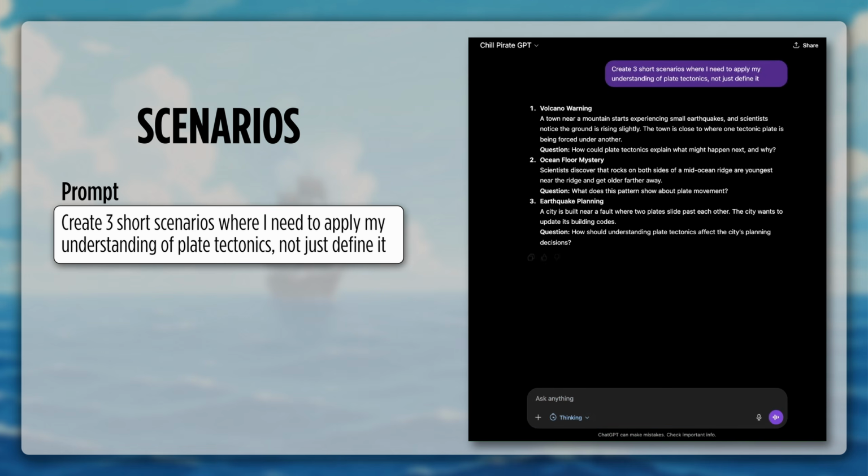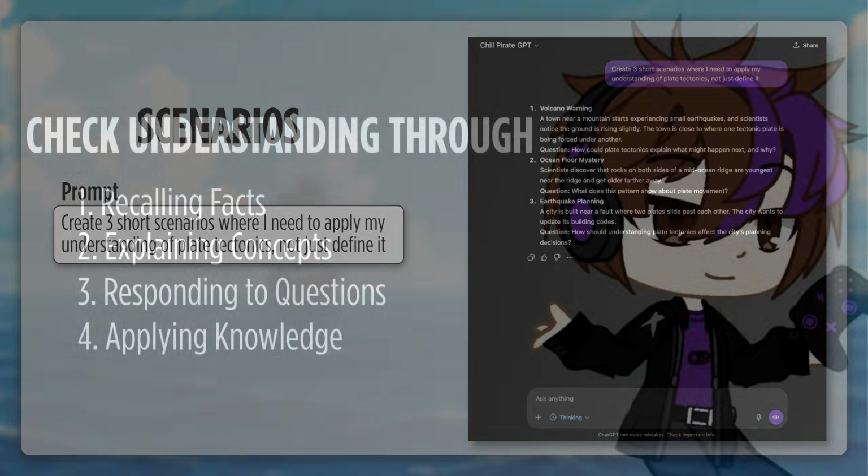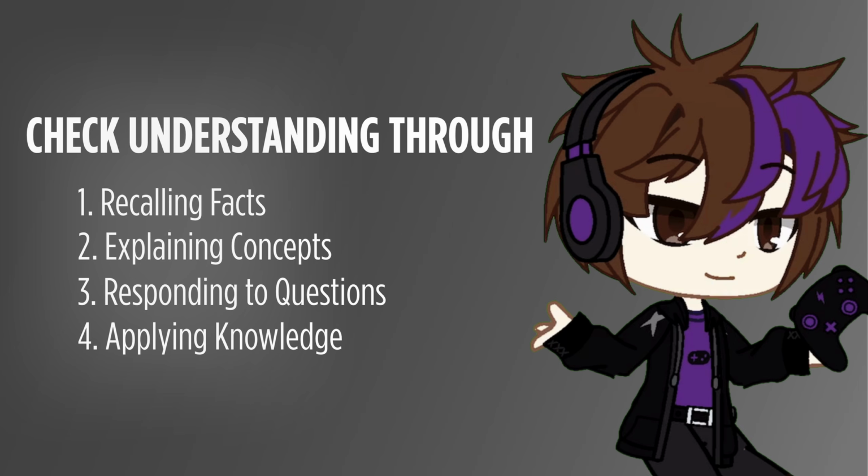This kind of practice is powerful because applying your knowledge is harder to fake, and it shows how strong your understanding is, and if you can explain it when it's not wrapped up in the exact same phrasing that you studied. All 7 of these methods work for the same basic reason. They make you do mental work, not just consume or reorganize or agree with a good explanation. They make you recall, explain, respond, and apply. And that's where you can identify what you truly understand and what is at the boundaries of your understanding on a particular topic.